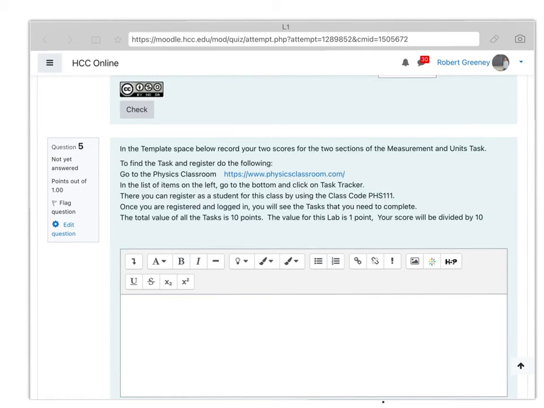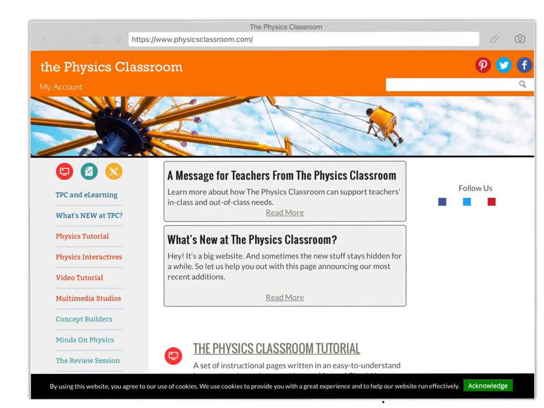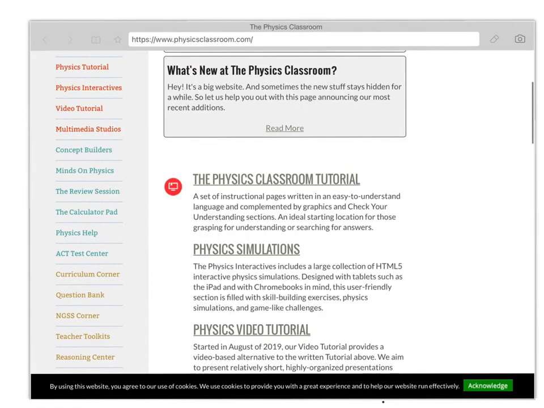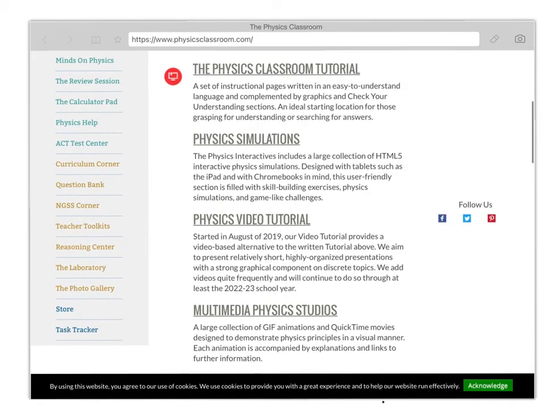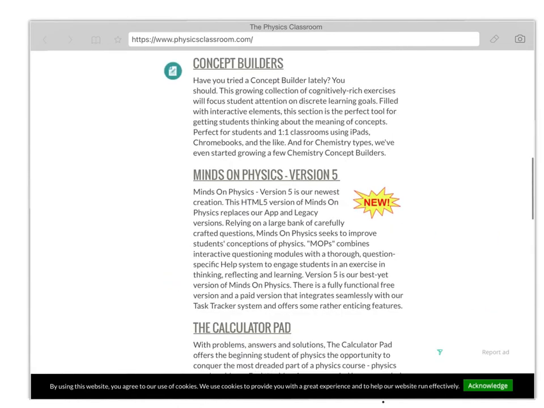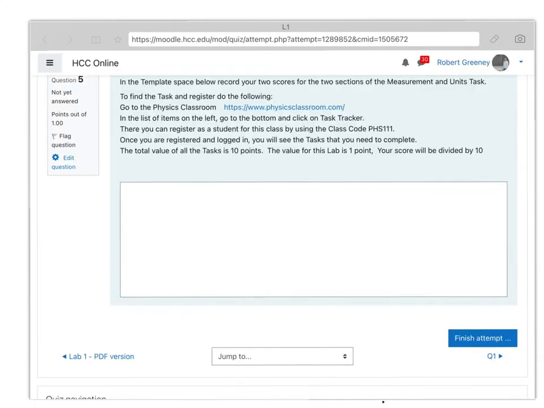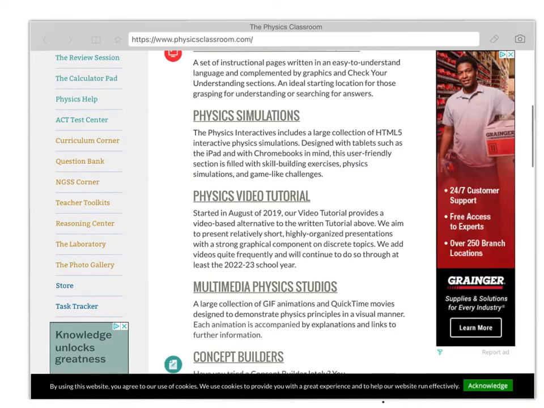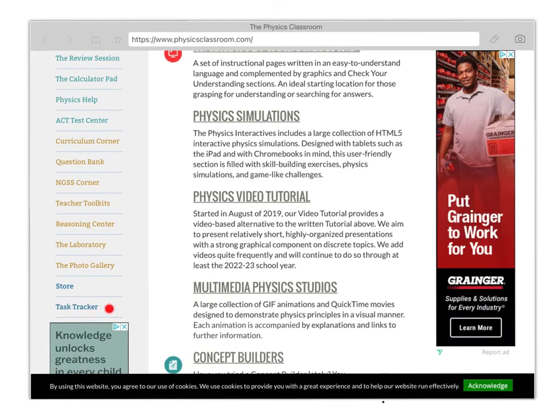So I think you'll be able to follow that. Let's see if I can open this. And so when you scroll down, you go into a task tracker at the bottom in order to register. Let me go back. Whoops. There's the task tracker.